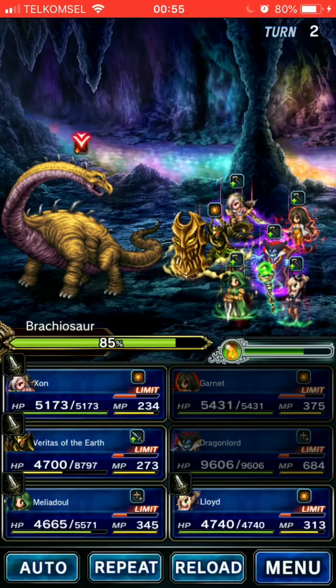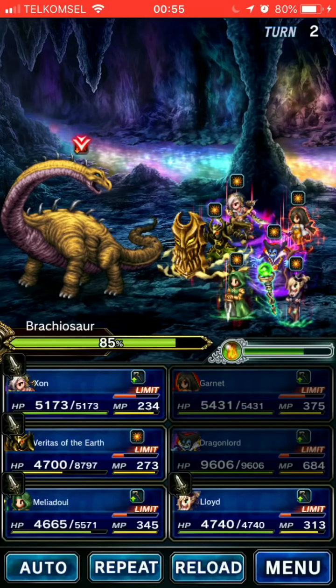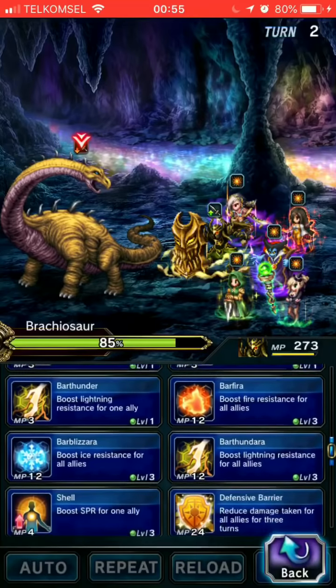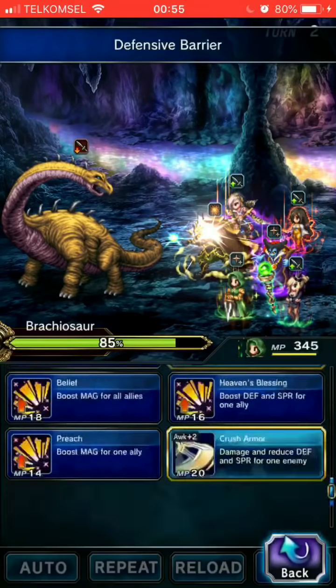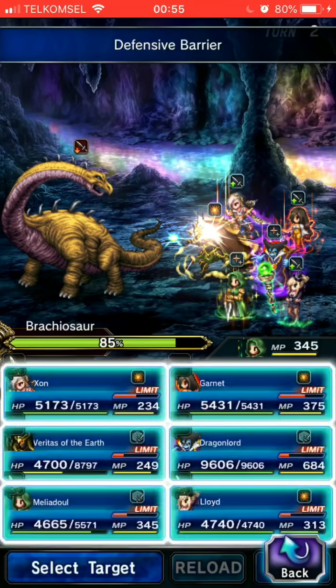Okay, so we dealt with one damage early. Over here, let me put up a defensive barrier. This is turn 2. And Meliadoul will help with the healing here, because Veritas of the Earth is hurt.